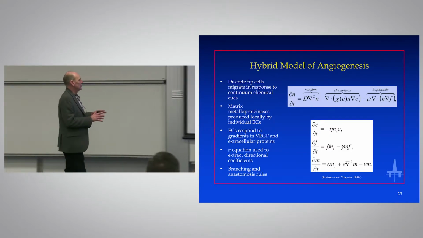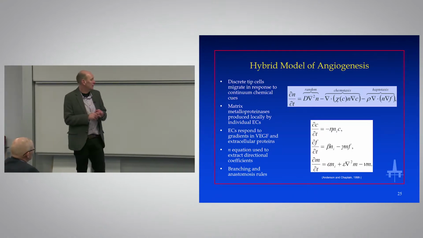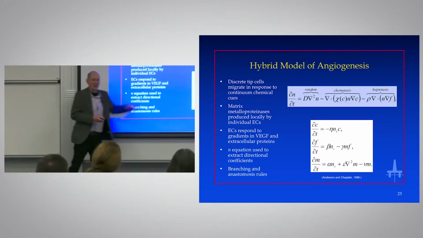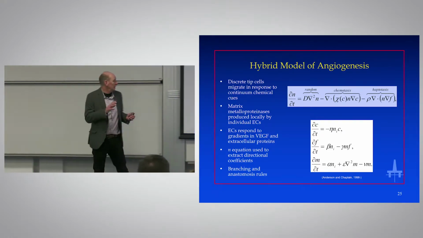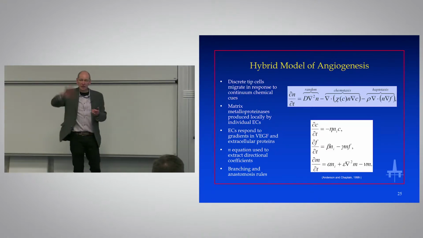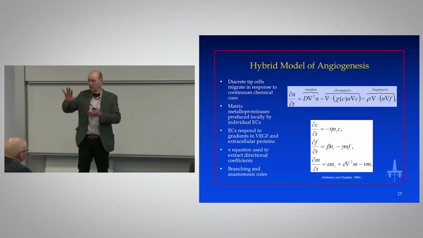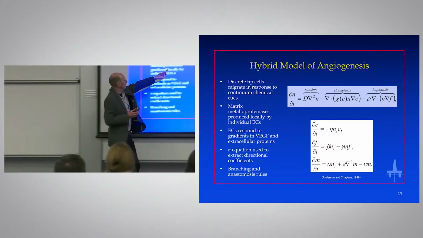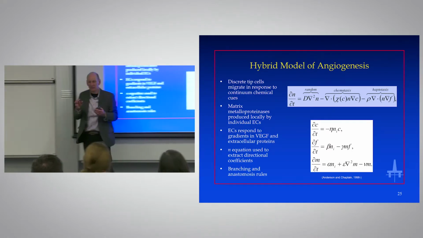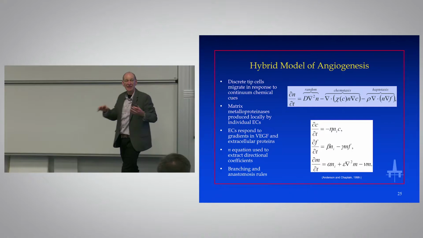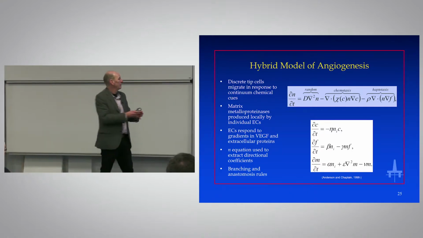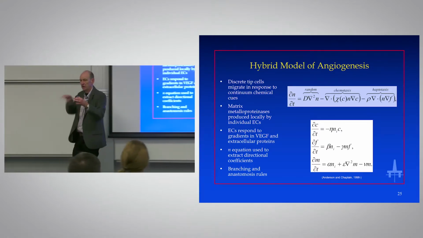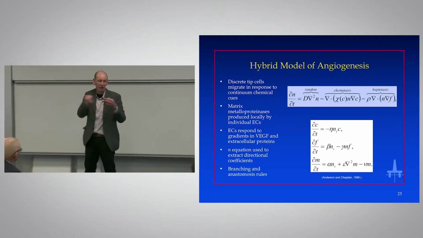So this isn't my model. This is the model of Sandy Anderson and Mark Chaplin. So they came up with this way back in 1998. And it's a model that tries to capture that process. And it's called a hybrid model because you've got continuous equations dealing with the chemistry, with all the chemical signals and the proteins. But you discretize this equation, which is the equation that tells you how the endothelial cells, these are the cells that make up the capillaries, how they move through the tissue. And so what these endothelial cells do, there's some random motility. So cells don't just sit there, they're constantly throwing out little feet to try and sense their environment called filopodia.